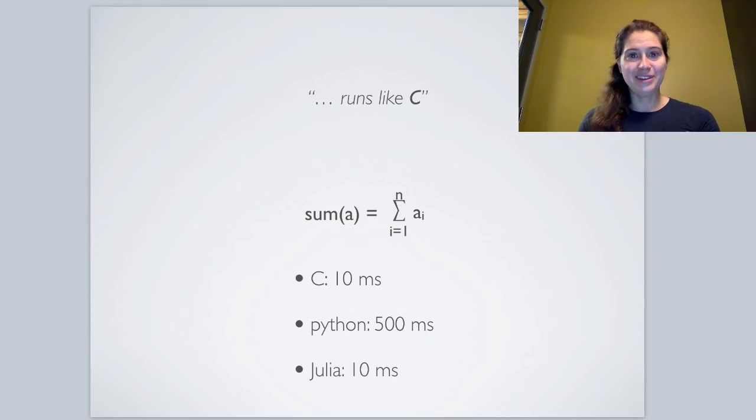And so when we time how long it takes to add together these 10 million elements of a vector in each of these languages, what we see is that it takes about order of 10 milliseconds in C to do this operation. Then when we go from C to Python, it's going to take order of 500 milliseconds. And at the end of the day, when we go from Python to Julia, we're going to be back down to order of 10 milliseconds. So Python is going to be taking more than an order of magnitude longer than C to run, but Julia is going to be really pushing to get down to C speeds.